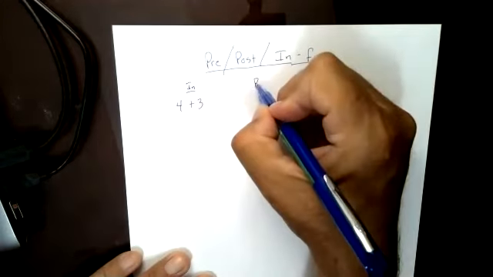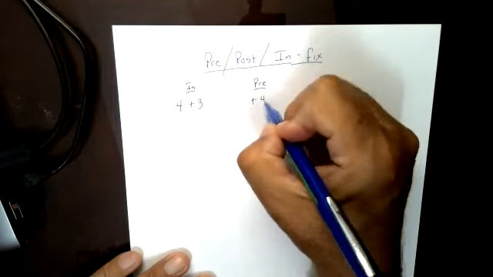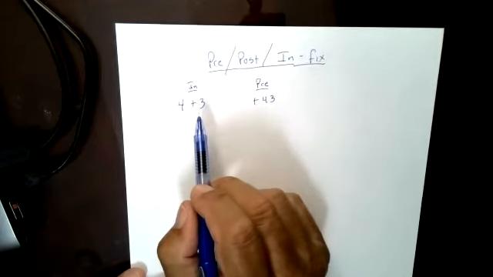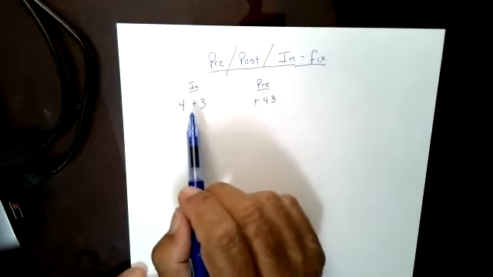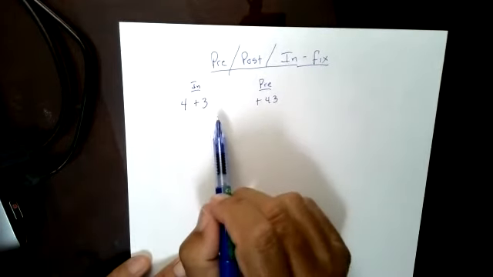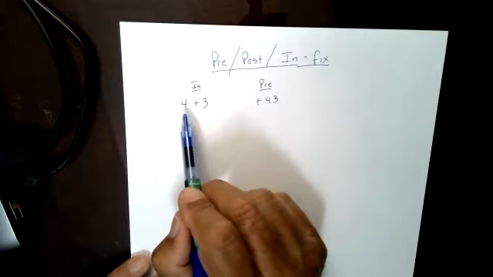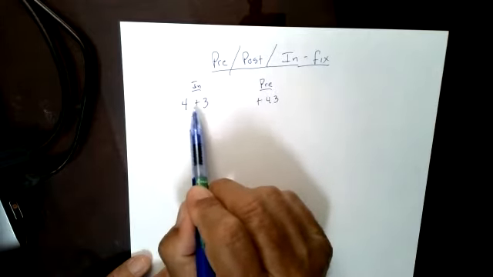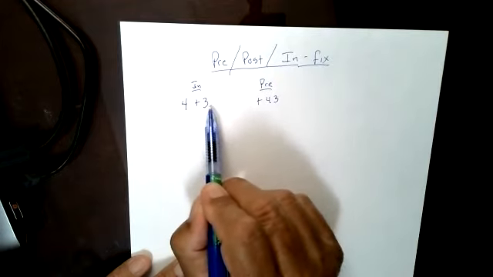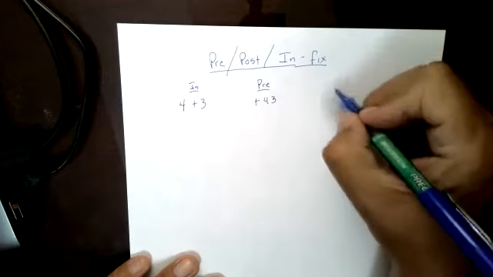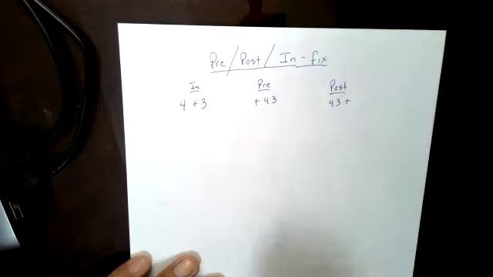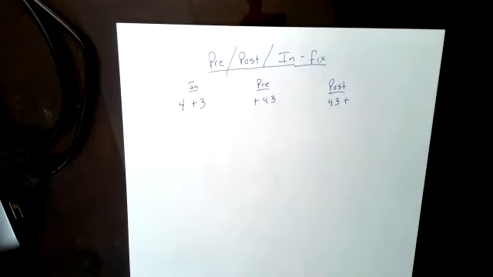Okay. A prefix is one where the operator would come first. Now, you could tell me the answer to this is 7, and that's fine, but we're not always concerned about what the final answer is. So whenever you're working with prefix, postfix, and infix, one of the things you'll notice is whatever the middle term is, the operator, it moves, but the order of the other two doesn't. Okay. Finally, postfix, the 4 and the 3 are in the same order, but this time the plus comes afterwards.